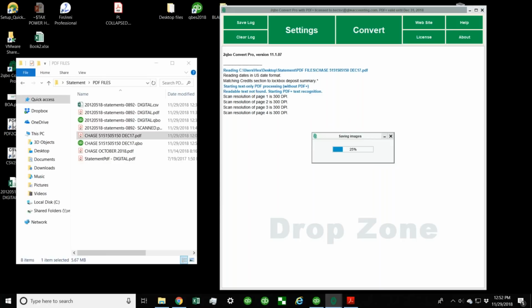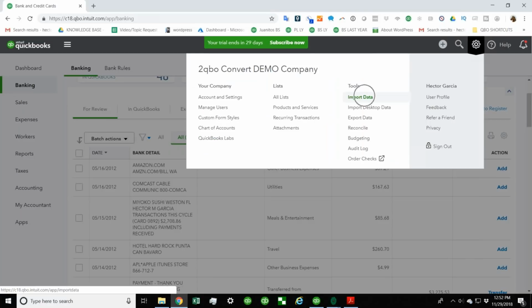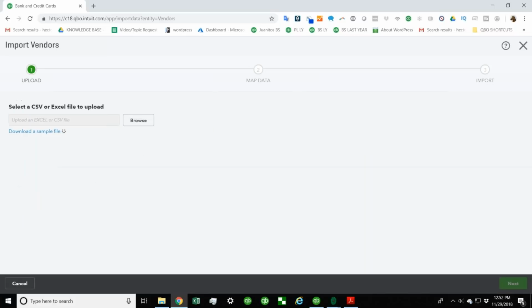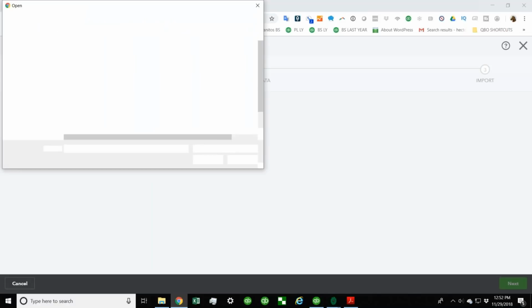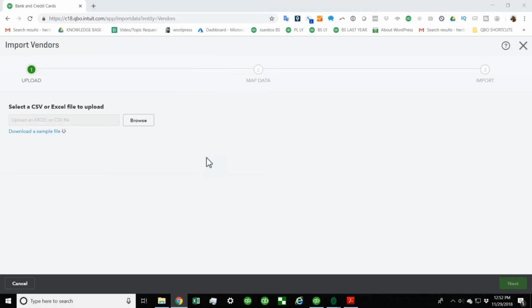Somebody says, can you show the vendor import again? Yeah, sure. Well, we go to the gear menu and then we go to import data and we go to vendors and we're going to click on browse and select the Excel file, the CSV file that contains all the vendor names, just the vendor names.